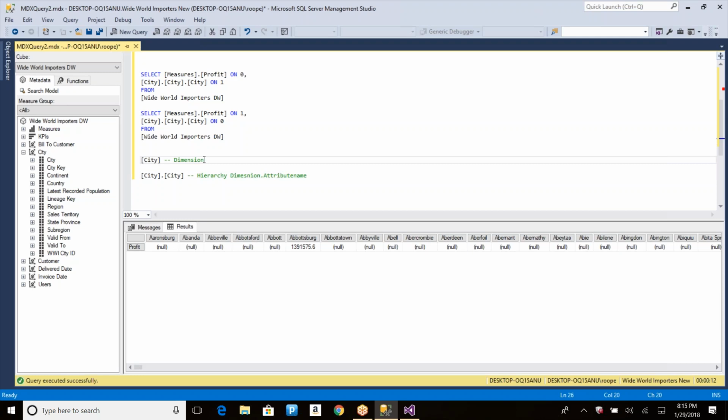Here it is just the dimension name. And a cube will have multiple dimensions, and a dimension will have one or more attributes or hierarchies. And if you go to the next one under the hierarchies, this is what we call level.